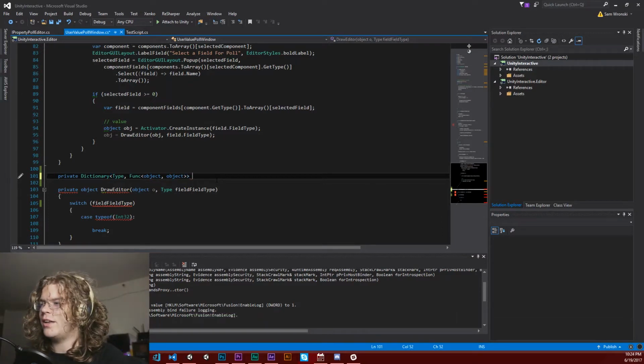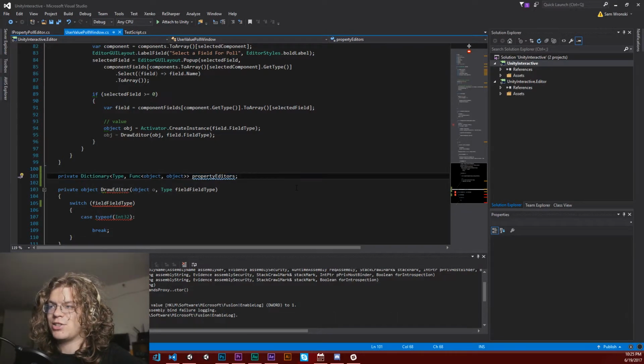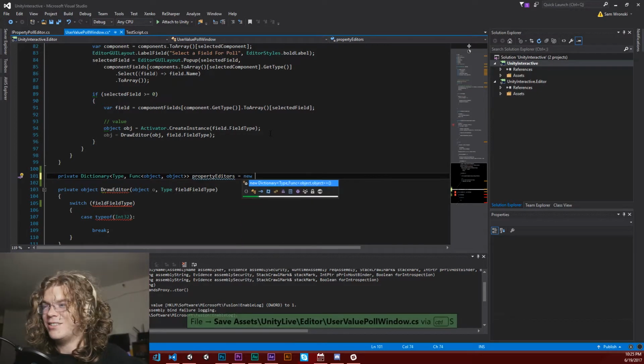So we have this dictionary, and what do I want to call it? Editors? Property editors. What we need these property editors to actually do is display some sort of menu to edit. The reason I'm doing it this way is because I couldn't find any way to automatically select the proper editor. I couldn't find a way to do that, so we have to do this manually.